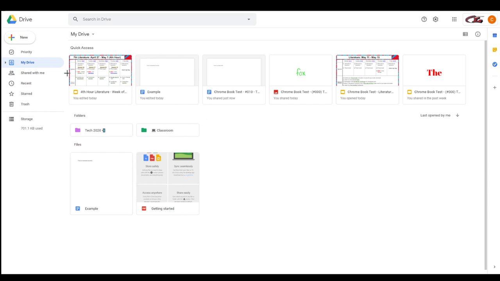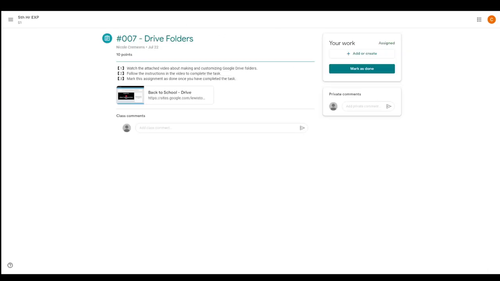For me, I have a snip tool here where I can see the screenshot that I have taken. And then I'm going to go back to Google Classroom. For me, I actually have to save it.